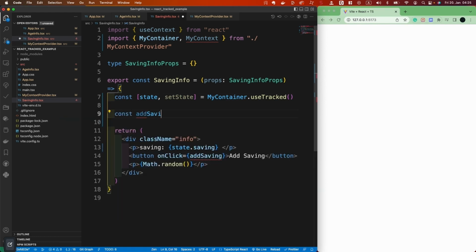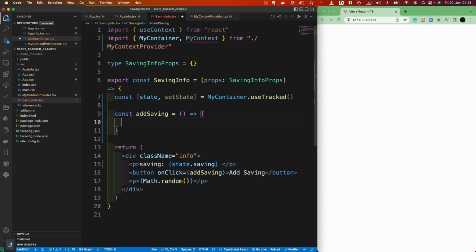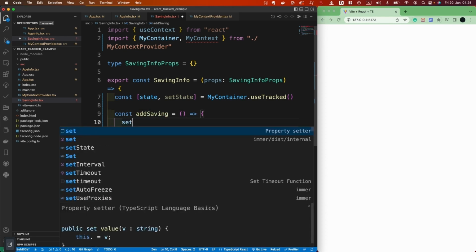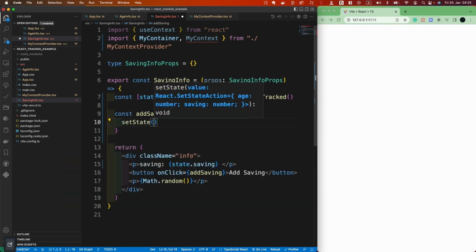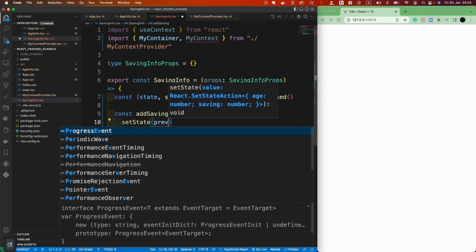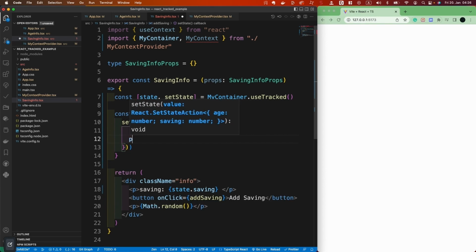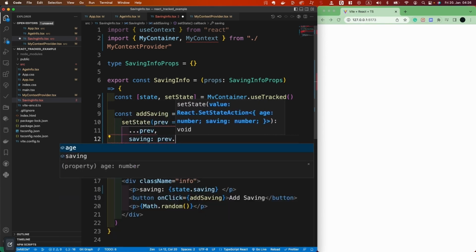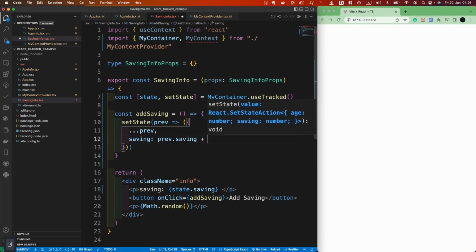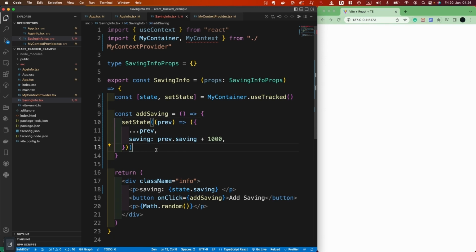Const addSaving is equal to a function. And in the function, it does the setState and the previous state to spread operator, previous state, and saving is equal to previous state.saving plus 1000. So that should be okay now.